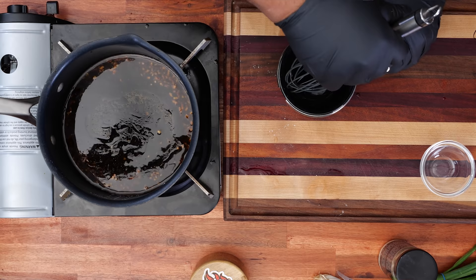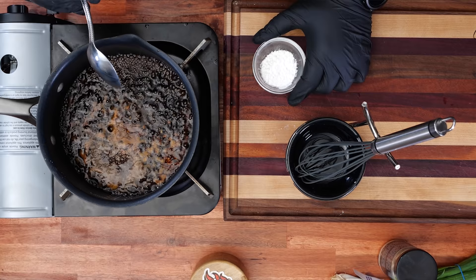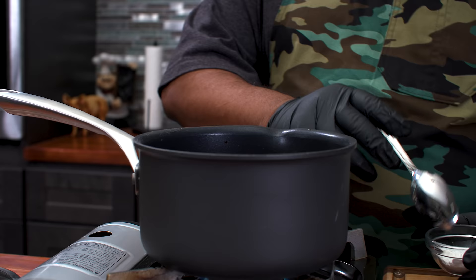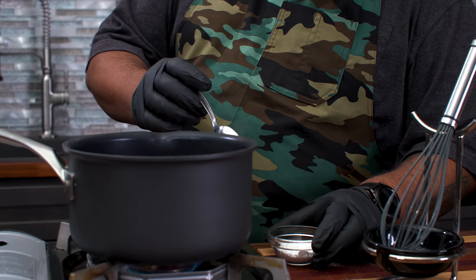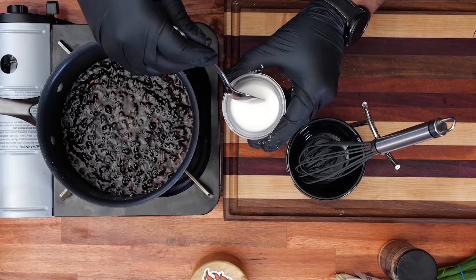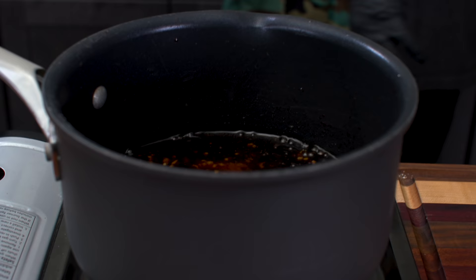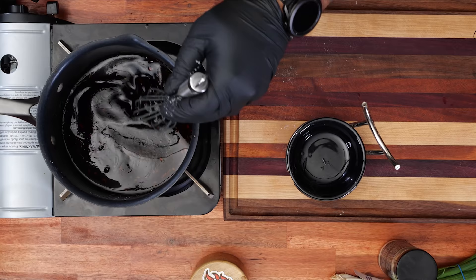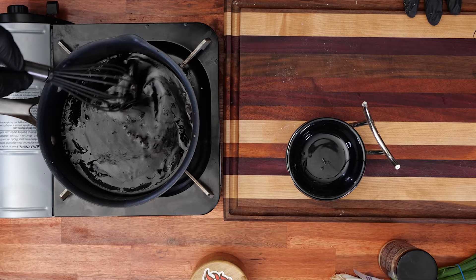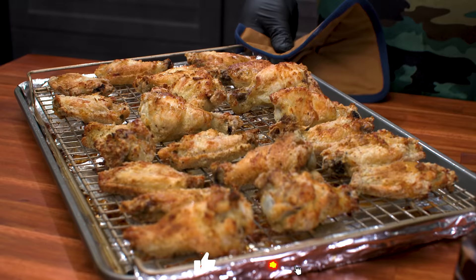Then when that's done we're gonna get our slurry — everybody knows that's the thickening agent. The aromatics coming off this are fire, folks. That right there gives you an idea of what your wings are gonna taste like. Now I'm gonna take my cornstarch and mix it with cold water to get my slurry — equal parts cold water and cornstarch. We add that, get my whisk, and this is the thickening agent. You can see it's already getting nice and thick. Look at that thickness — it's starting to thicken up nicely. I think our wings are about ready to come out. Look at that right there — that's right.